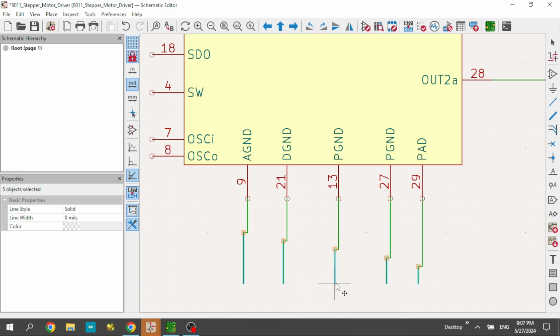Okay, so let's see, I believe I fixed it already. So select those pin helpers, wire. Right click, pin helpers, wire.